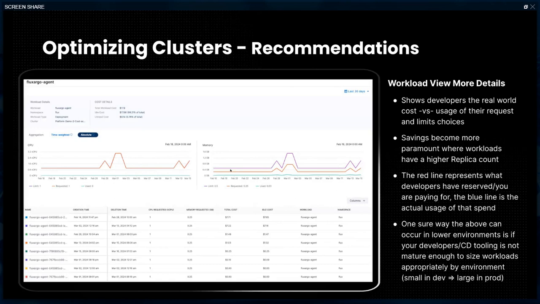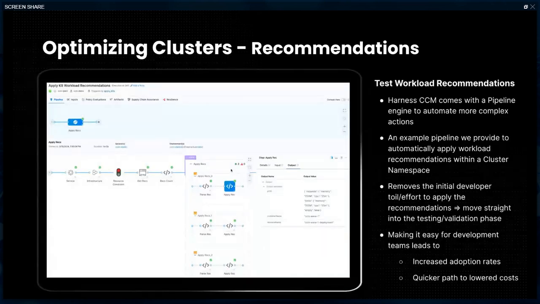Okay, so how do we engage with developers and make this easy for them? One way is, if you tell a developer, hey, look, here's all the data, I've shown you all the graphs, we think you should change this memory setting. For them to actually change that, normally they're going to have to go back to their source code management system, check out a file, make a change to it, do a deployment, and then test to see if anything breaks, right? We have a way of automating that with Kubernetes recommendations.